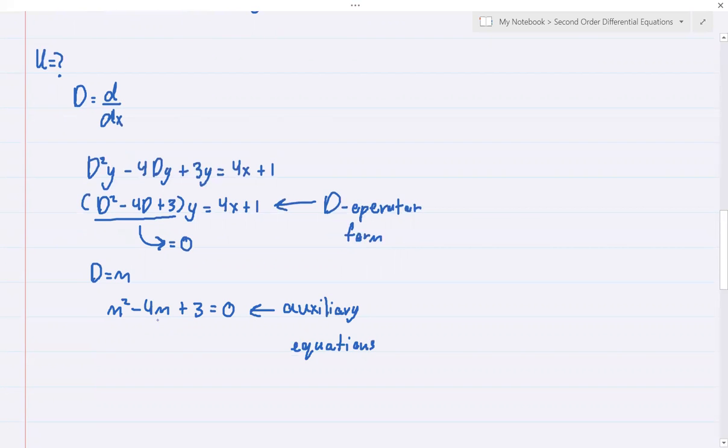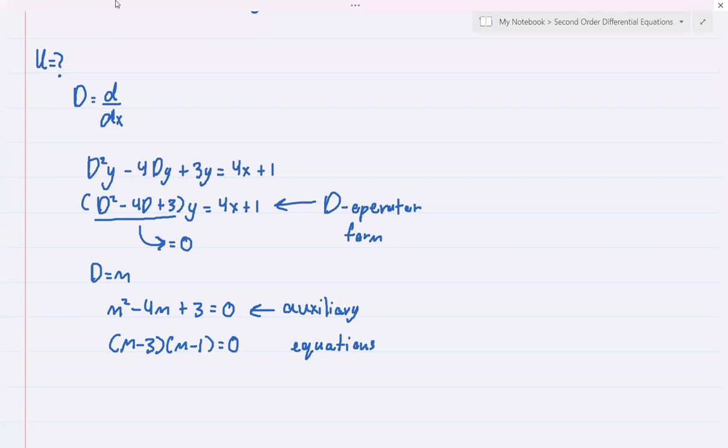Now, what we're going to do is to simply get your m values. For your m values here, you can either use the method of factoring or you can just use the quadratic formula if you want to take it slowly but surely. For me, I can factor this out because the factored form for this quadratic expression is m minus 3 times m minus 1 is equal to 0. This is the factored form for this expanded quadratic expression.